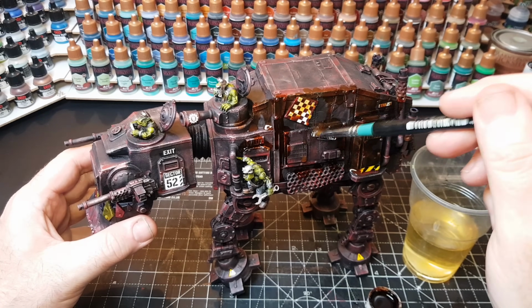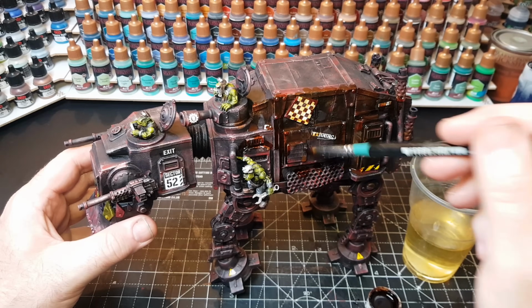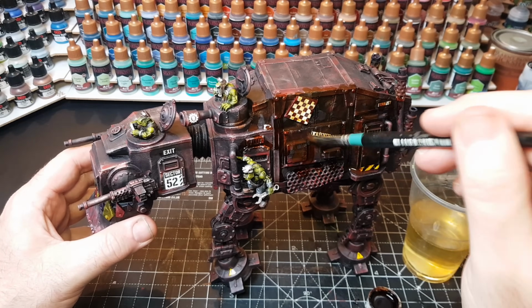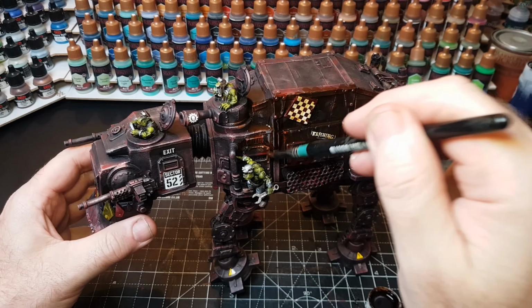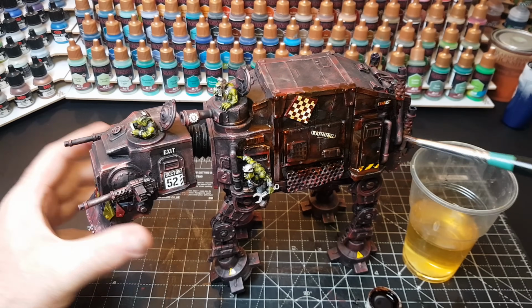Then it's just a case of going over the whole thing, putting on the dirty down rust neat here and there, getting the water, splodging that on, getting some lovely drip lines, and then it's a case of leaving it. You can get a hairdryer out.